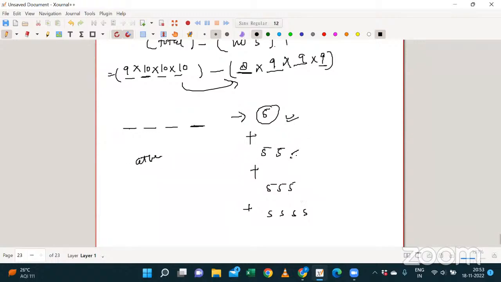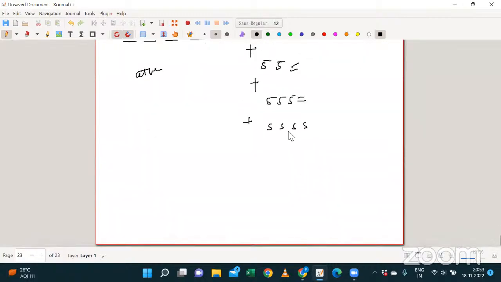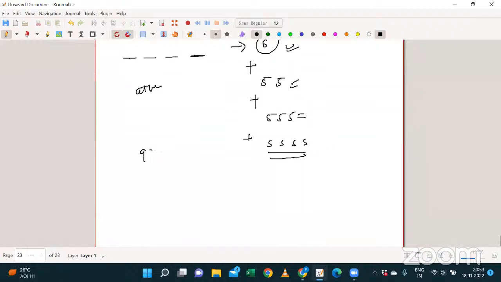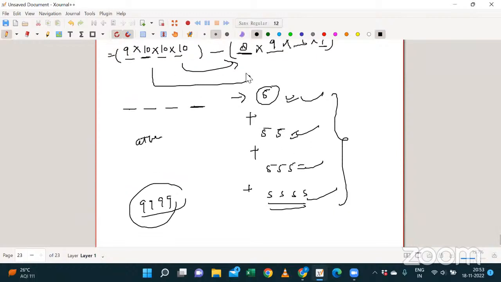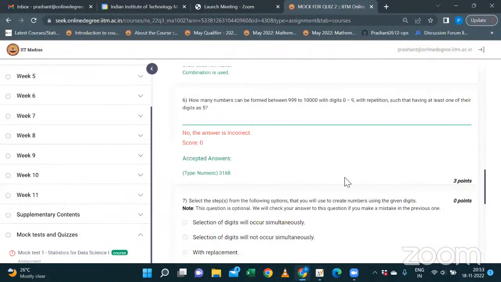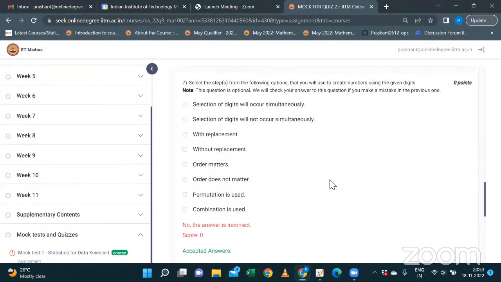So it can be at least 1 digit 5, at least 2 digits, 3 digits, and even 4 digits can be 5, because the last maximum is 9999. So you have to consider this case plus this case plus this case plus this case. Either you go with this approach or with that approach, both are the same. You will get the same answer. It's not a hard and fast rule, but it's an easy way, right? I got it, we are just removing the things which we don't have. Yes, in most cases we do this only.